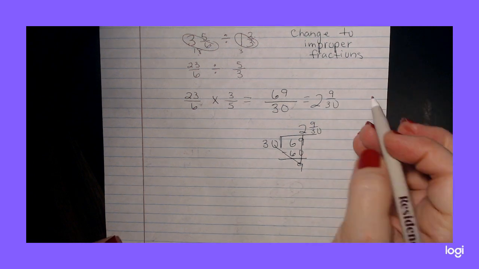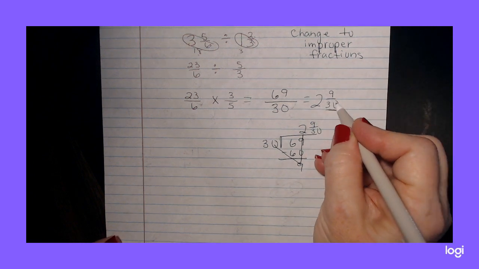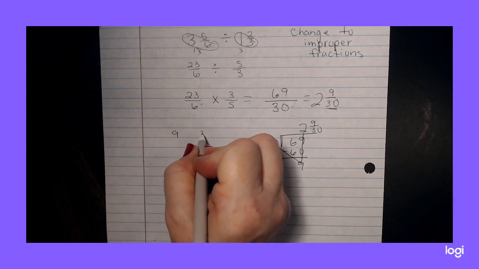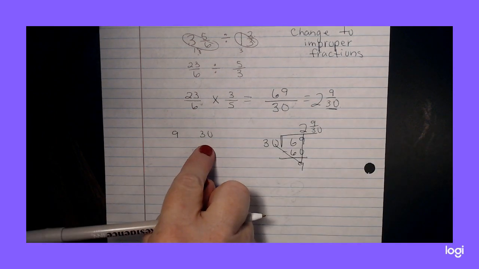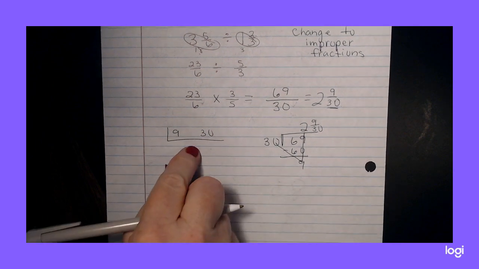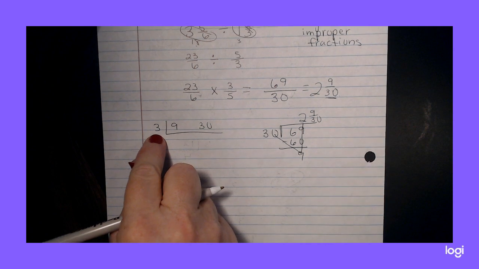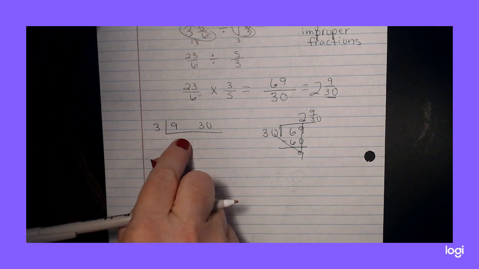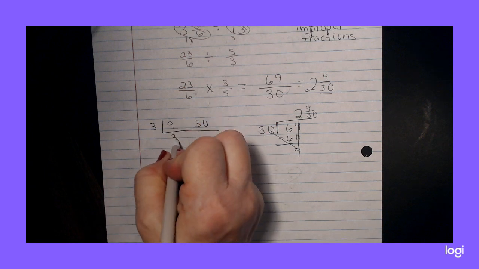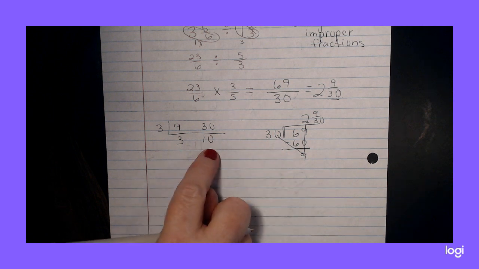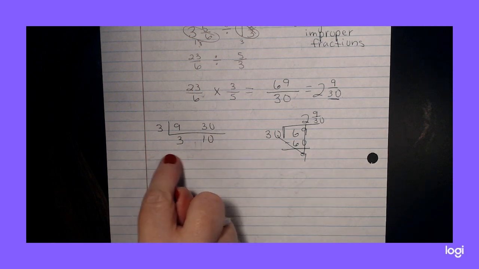Now, some of you notice we need to look at this fraction right here to see, is that simplified? Is 9/30 simplified? So let's go over here and check it. Keep it in the right order. If you look at your factor sheet, you will notice that 3 goes into both of them. 3 goes into 9, 30, 10 times.